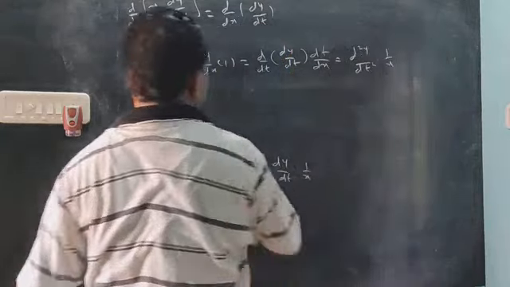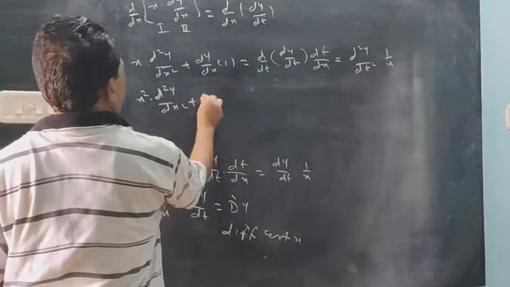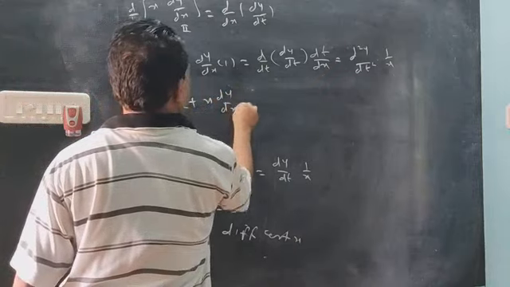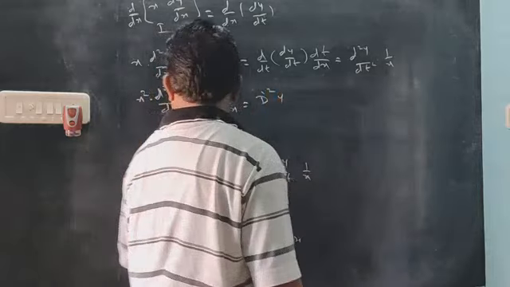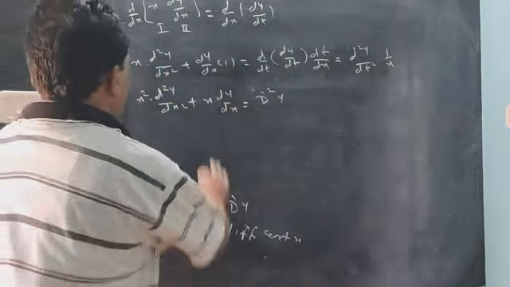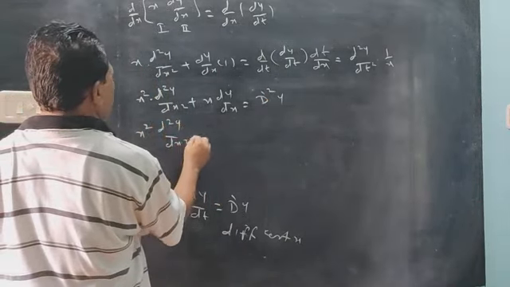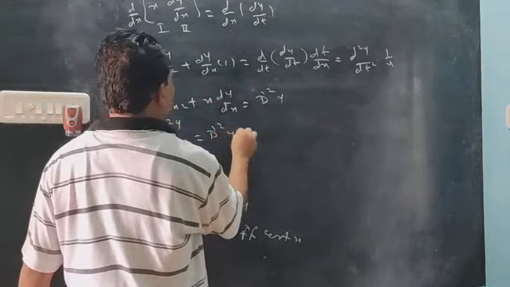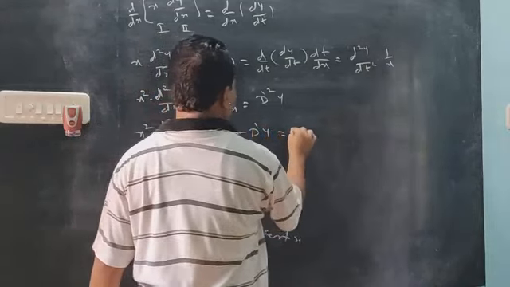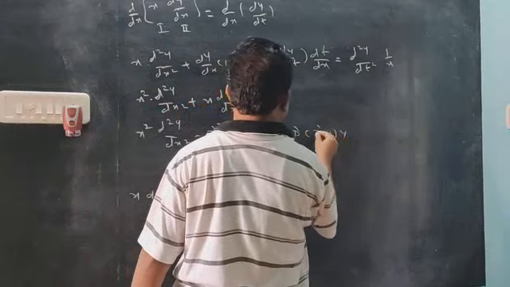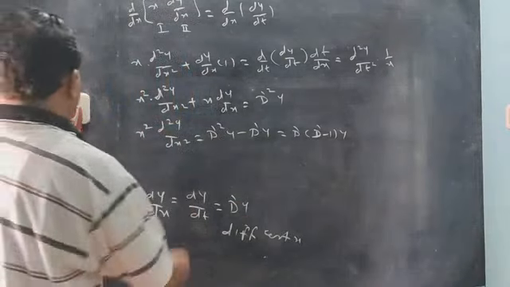Now multiply by x. So x square into d square y by dx square plus x into dy by dx equals x multiplied by d square y by dt square, the second derivative of y, and the first derivative of y changes too. So the value of x square d square y by dx square will be D dash square y minus x into dy by dx, and this we already have as D dash y. So D dash is common: D dash into D dash minus 1, applied to y. This is the value of the second term. The first term is D dash y, the second term is this.